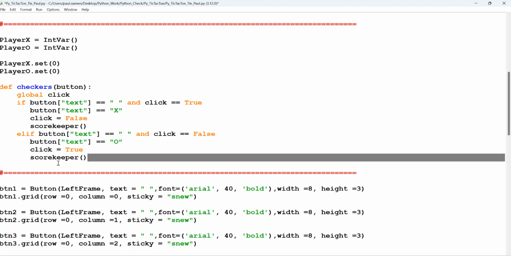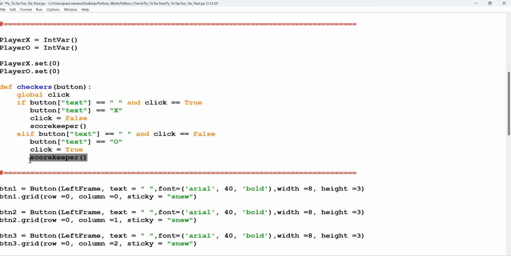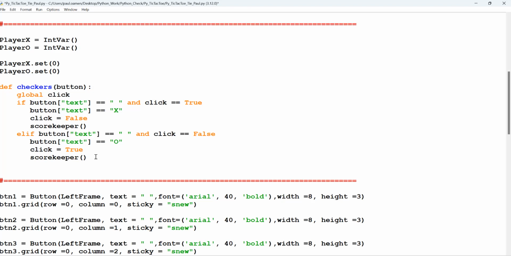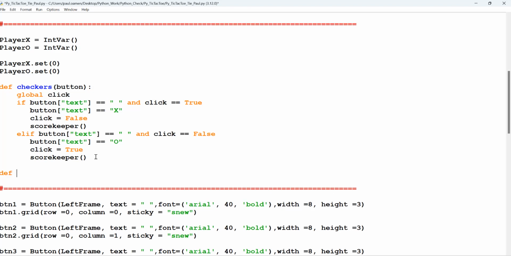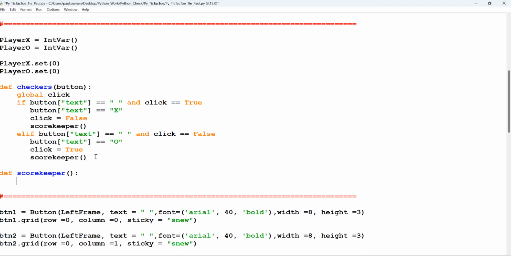Now let's create a function that we're going to call score recorder. So come right down here, function score recorder, and that is going to be, let's say, let's create an array. I'm going to say underscore win combination.